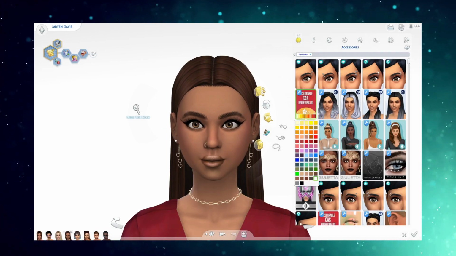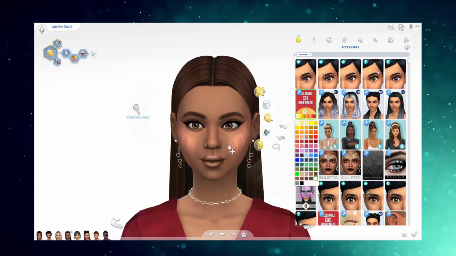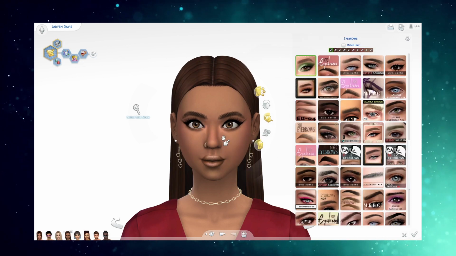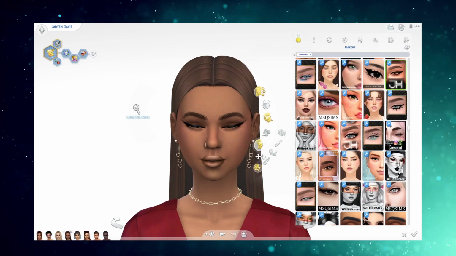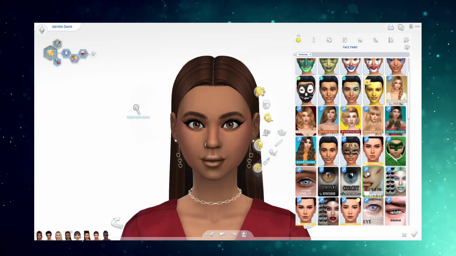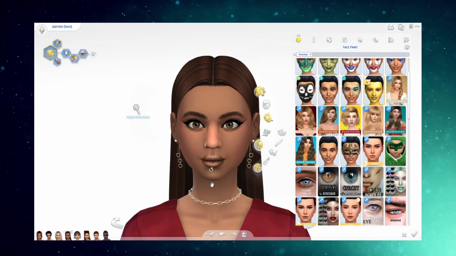Alright, so we're going to use Jaden here to look at some different skin tones and some other CC that you might find realistic. Okay, so let's go ahead and take a look at some eyes. That's something I haven't really put on her, some Cosmetic Eyes. I use a default eye by Nords.